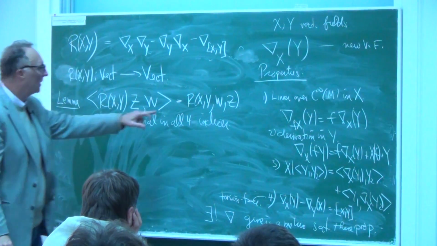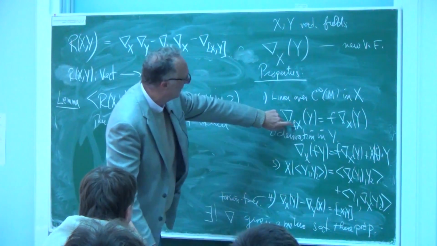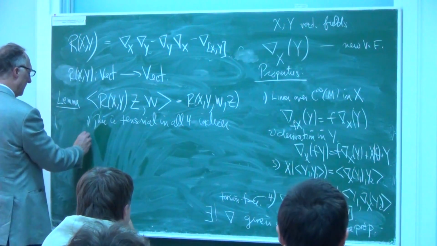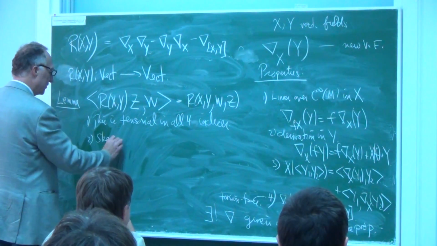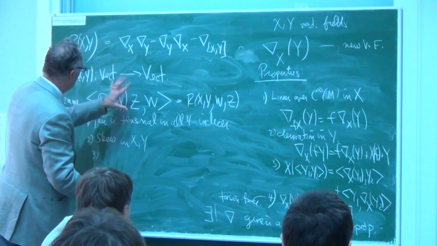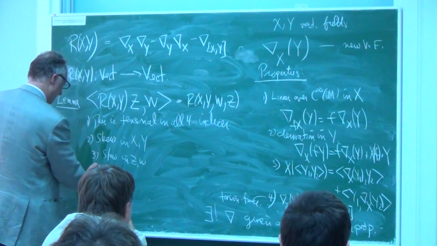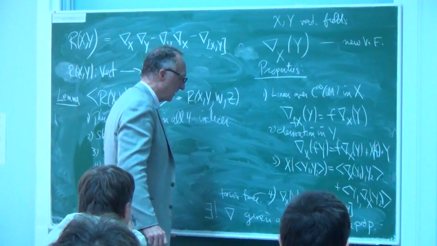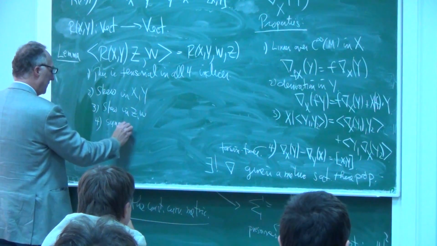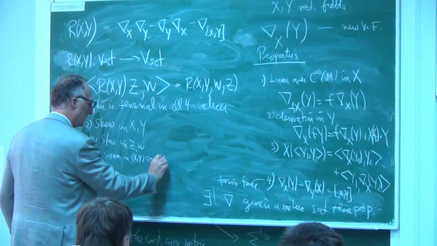So if you multiply any one of these variables by a function, that function pulls out. So it has the same property, linearity over the functions in all 4 variables, which means it's a 4 tensor. Secondly, clearly from the definition, it's skew in x and y. Because of the fact that we're working with a metric, it's also skew in z and w. And lastly, this torsion-free property tells us that it's symmetric in interchange of (x, y) and (z, w).